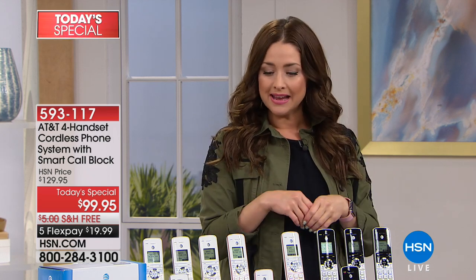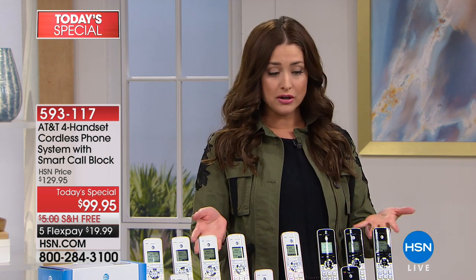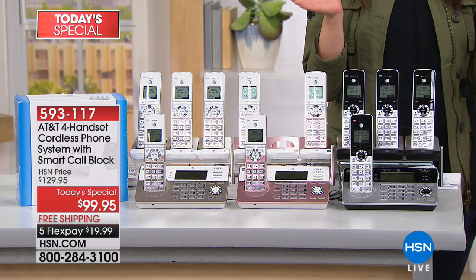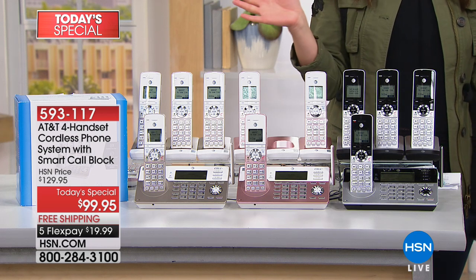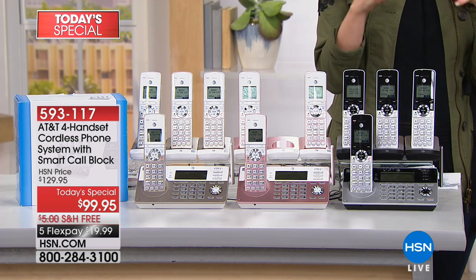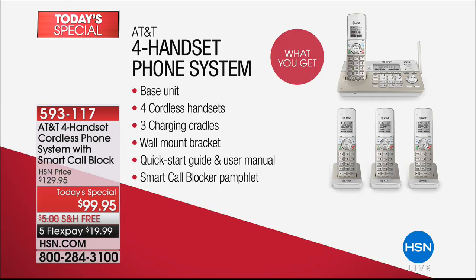You don't have to have a monthly phone bill. You can connect your cell phone, so it's like having your cell phone plus four more all around your house. When you hear about the clarity on this phone, you're going to love how you can hear your kids and grandkids in true high definition clarity. You're getting four phones in gorgeous colors.